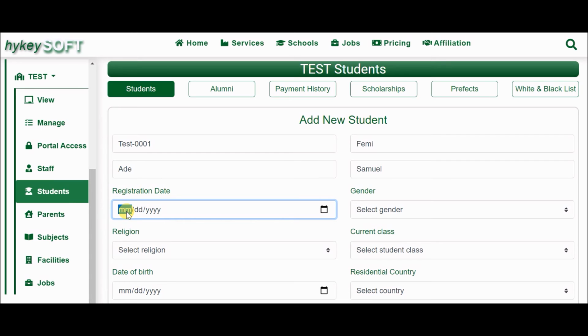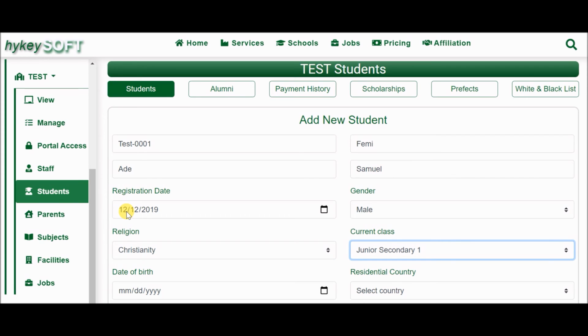Probably if this is a new student and you are just registering now, you can just pick today's date. But if the student has already been in your school before, then you need to find out the registration date of the student. And you can select the gender. JSS1. You can select the current class of the student.